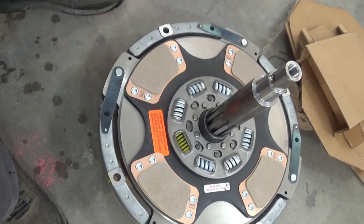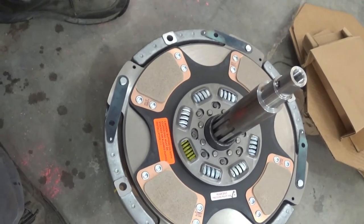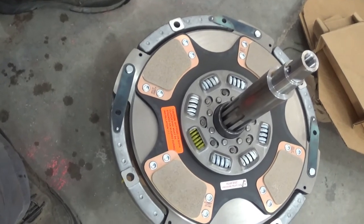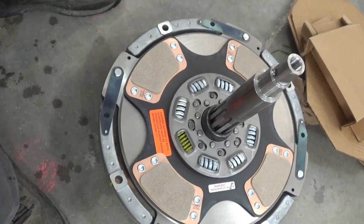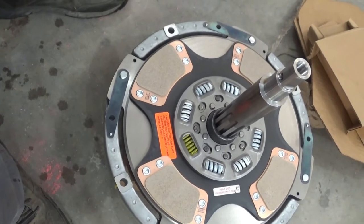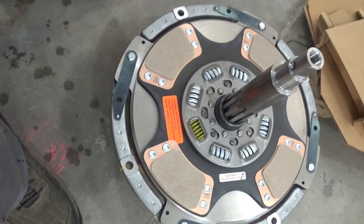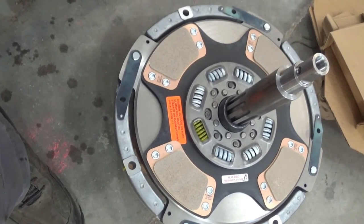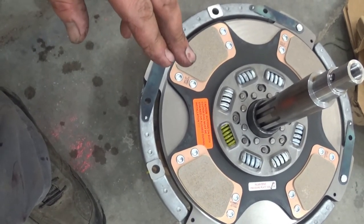I should also mention, you need to inspect your flywheel. If it's warped, if it's discolored, if it's got grooves in it, you need a new one, or you at least need it resurfaced. Mine looks pretty good. Honestly, the clutch was wearing very nice and even. I'm not gonna mess with it. Looks fine as far as I'm concerned. But while you're this far into it, you need to inspect that flywheel. If there's something wrong with that flywheel, it's gonna greatly reduce the life of your new clutch.